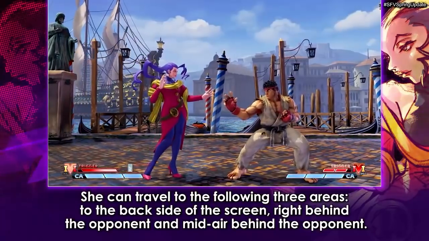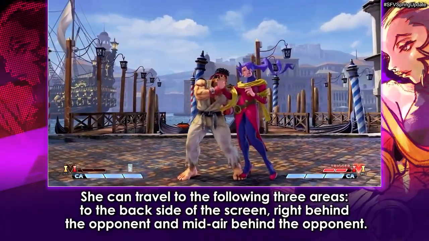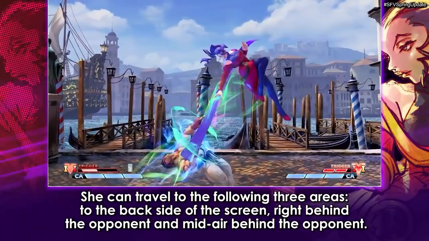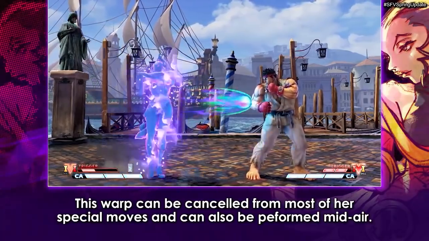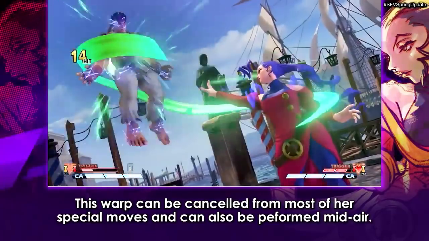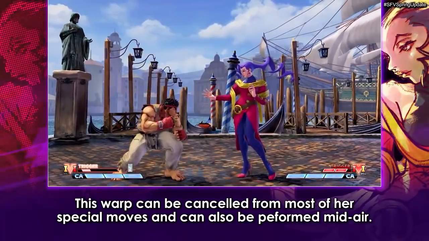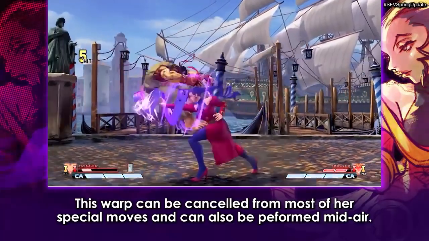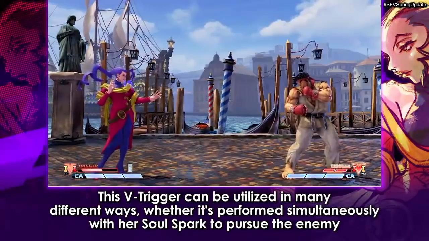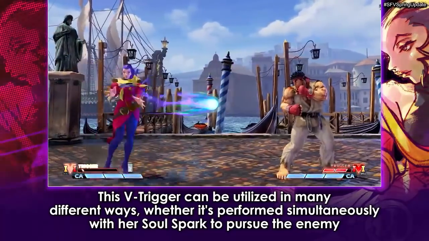The other, of course, now they are showing her V-Trigger 1, and the first thing I thought of was like Nash. This seems like Nash's V-Trigger 1, but on steroids, to be honest. First of all, she gets to teleport backwards, which for a zoning character is super good and can be super obnoxious if the teleport has low recovery, which looks like it doesn't have that much recovery. Being able to teleport backwards is actually very powerful.